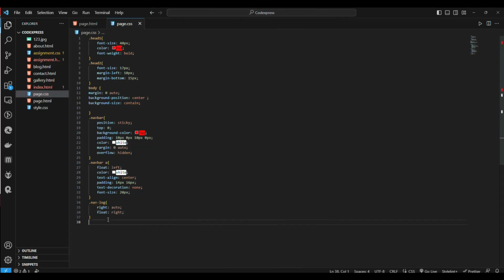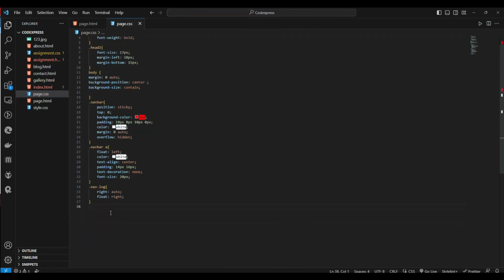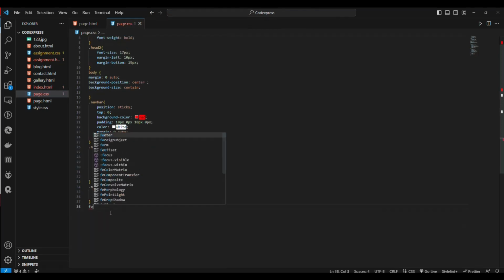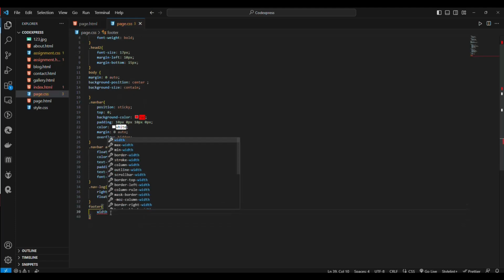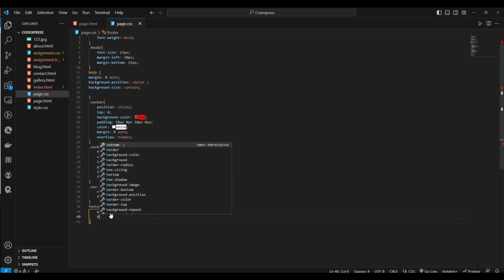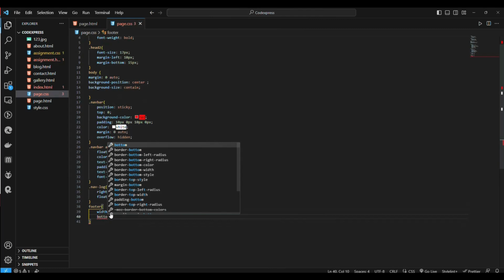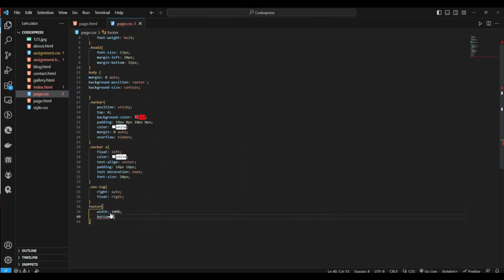Next we're going to work on is my footer. So I created a footer, not as a div this time, but just as an element. So remember, I said I'm keeping everything so simple. The width I'm setting to 100%. The bottom, so it sticks to the bottom, so I'm going to set this to 0 pixels.